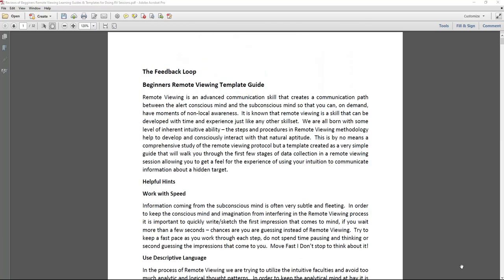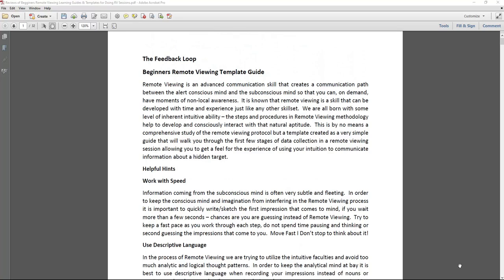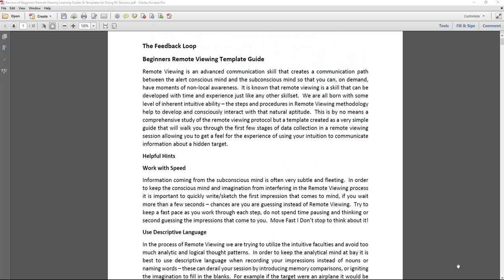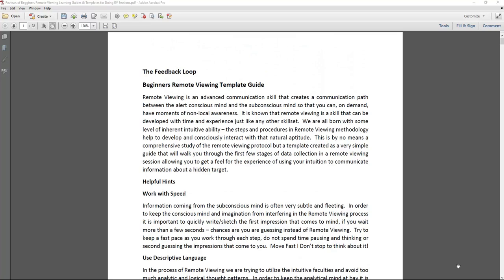So I like the feedback loops, helpful hints and tips for beginners of remote viewing, and that's Naim from the Future Forecasters group. He just recently released a beginner's guide and template for remote viewing for free, which I think is great, because it's remote viewers giving back to the community something that you can work with for helpful hints and tips. I thought I'd put this together to show.